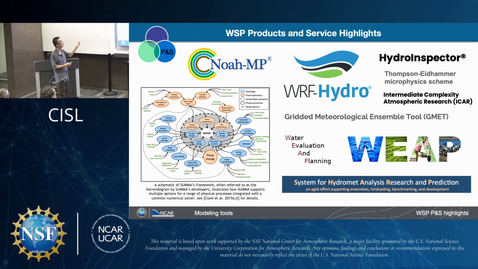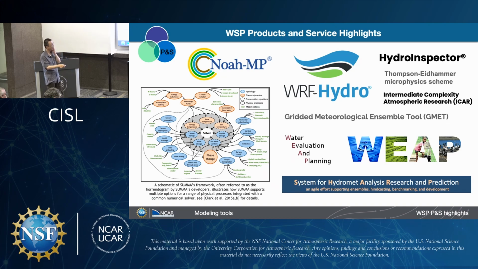NOAH-MP has now become a community model, with a centralized GitHub repo under NCAR. WRF-Hydro, as everyone knows, is also the National Water Model, but the next National Water Model will be slightly different. We also have the microphysics scheme being used by the operational sector too. And ICAR is also a very useful tool for intermediate simulation, developed by Ethan.